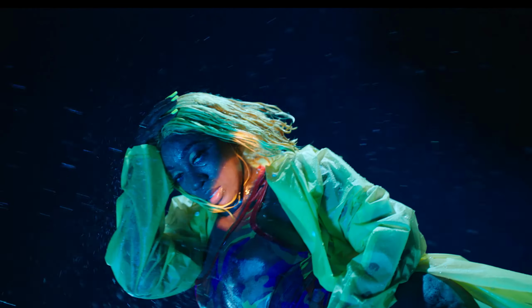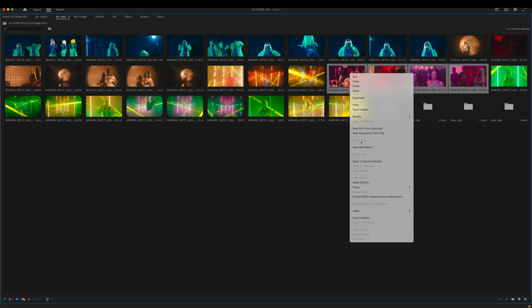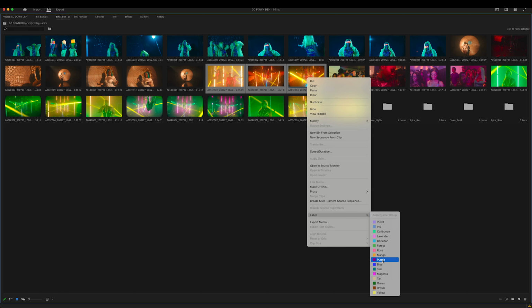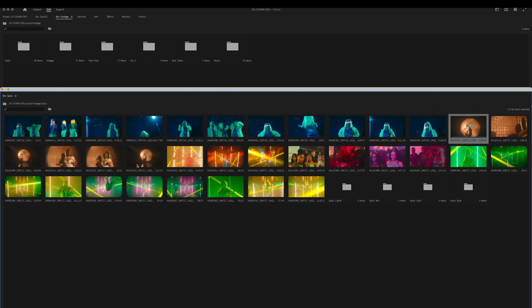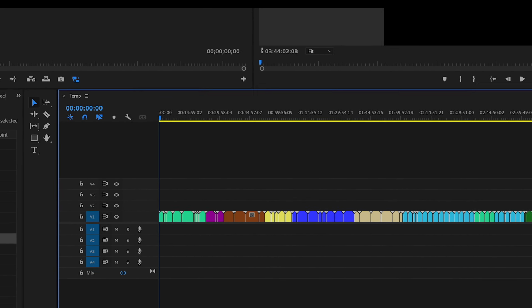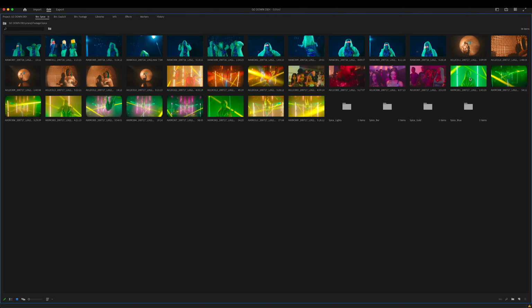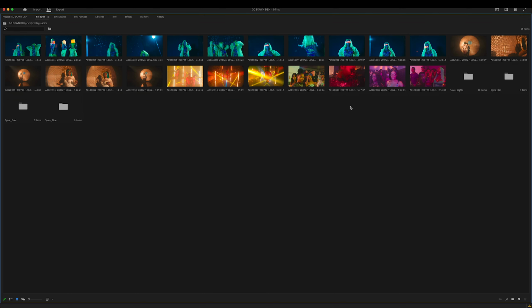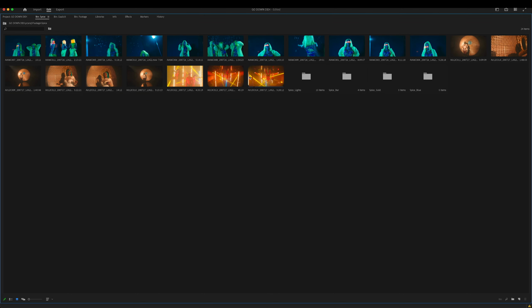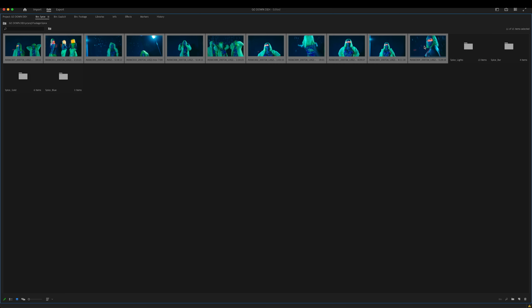Color code the clips to help you see them easily. For example, make the nightclub light scene Caribbean, bar scenes brown, red scene purple, gold scenes yellow, and blue scenes blue. Color coding provides a visual cue, making it quicker to identify different types of shots. Now, move the color-coded shots into the corresponding sub-bins. This further categorizes your footage, making it even easier to manage.